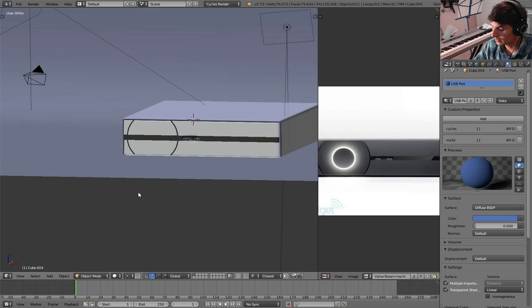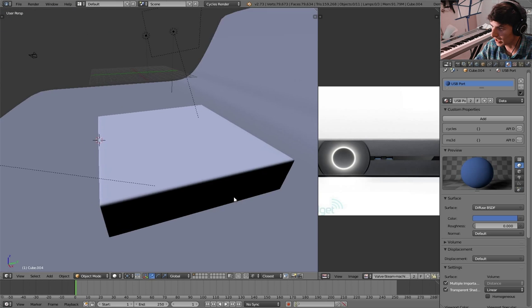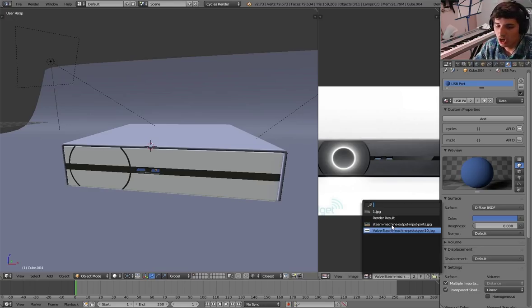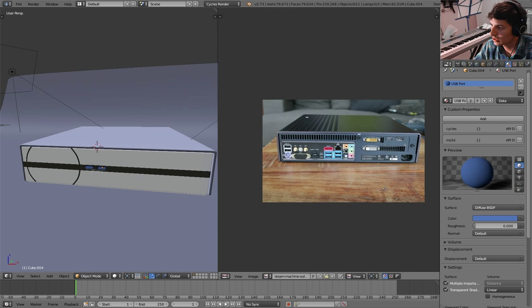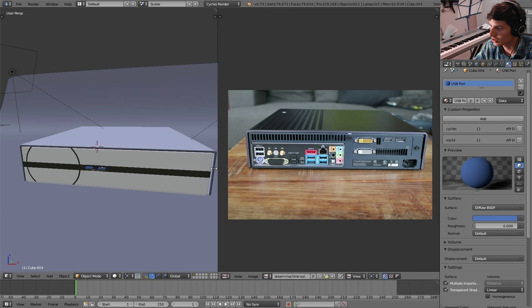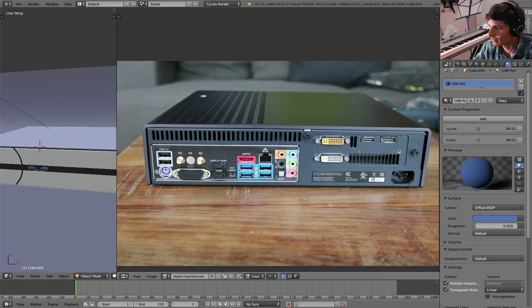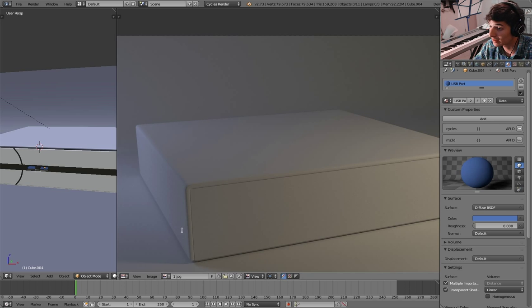So now let's take a look at what else is needed. What else we're going to be adding in, because there are a lot of details on this particular case. So let's take a look at these images. I'll show you these images over here, like this. They're pretty detailed. As you can see, there are lots of connections. I think I went over this in the first part. But yeah, there's a lot of details back here. A lot of stuff to get into.